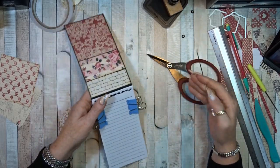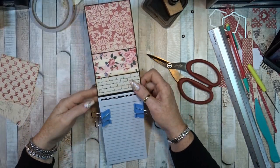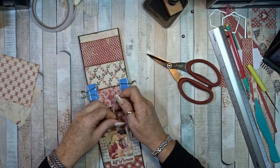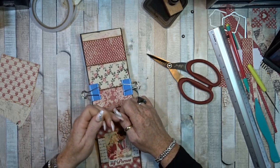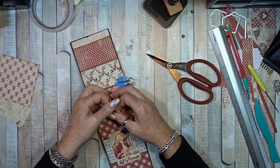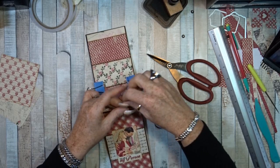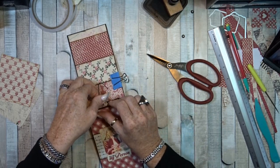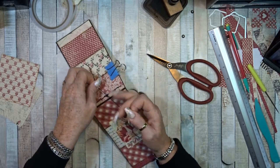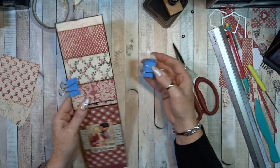Okay, so now I'm at the back. I will restore my big needle. So now I have all neatly sewed in, and then I'm just going to make a knot. Let's see, yep, there we go. Just one more, just to ensure. There we go, cut it short. There it is.